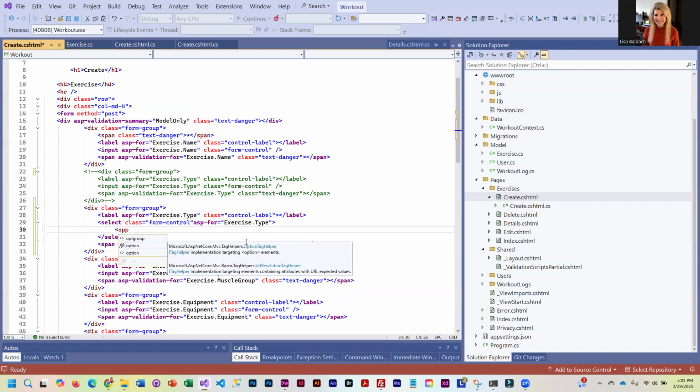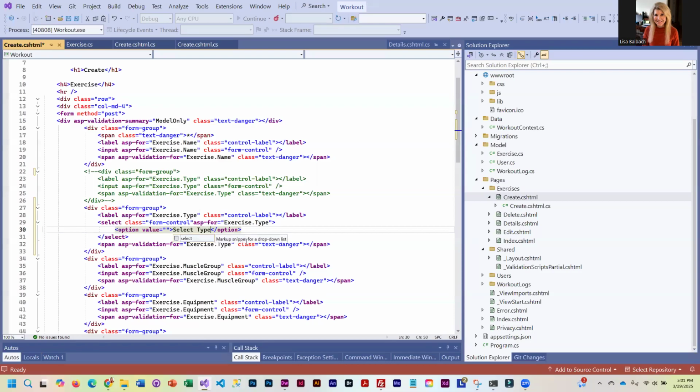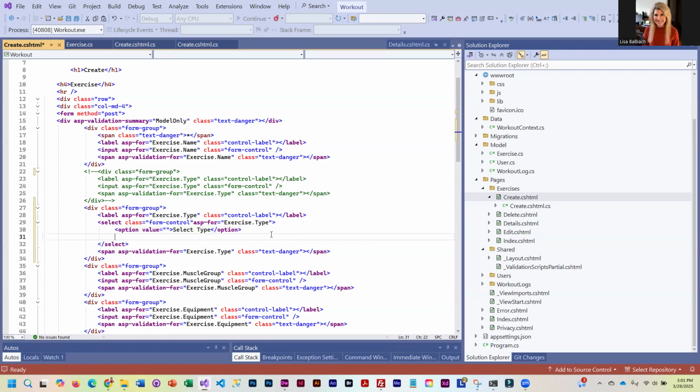So the first one is really not an option that we want them to pick. We just want to tell them to select the type. Okay. And then after that, we do the foreach. var type in Model.TypeList.